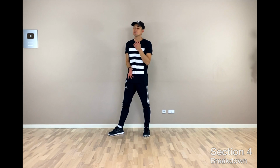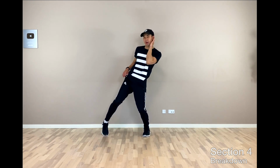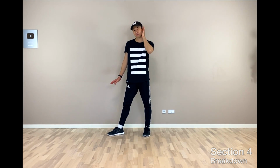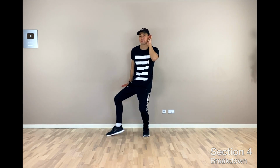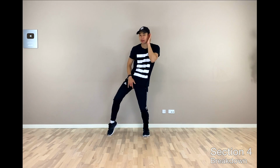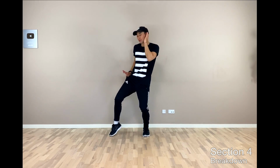All right, and then it's important to lean back a bit instead of being here. You want to go A. And notice how I bring up my right arm. I don't know what this is. This is what Michael Jackson does. Boom, boom, boom, boom. All right. Your left arm can be down here, holding your pants, whatever you want.